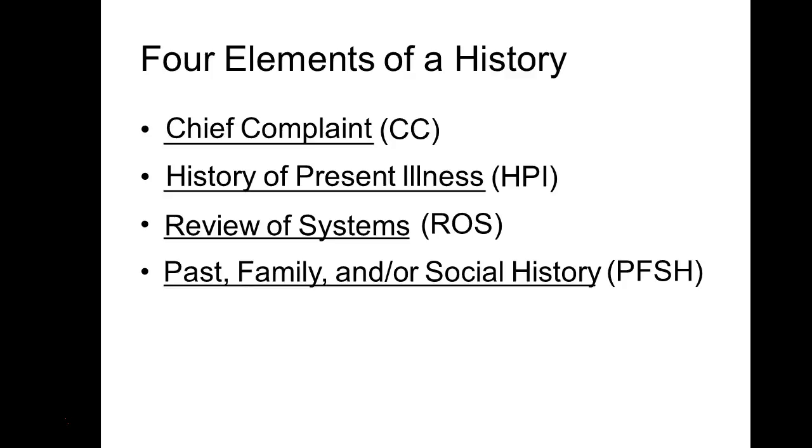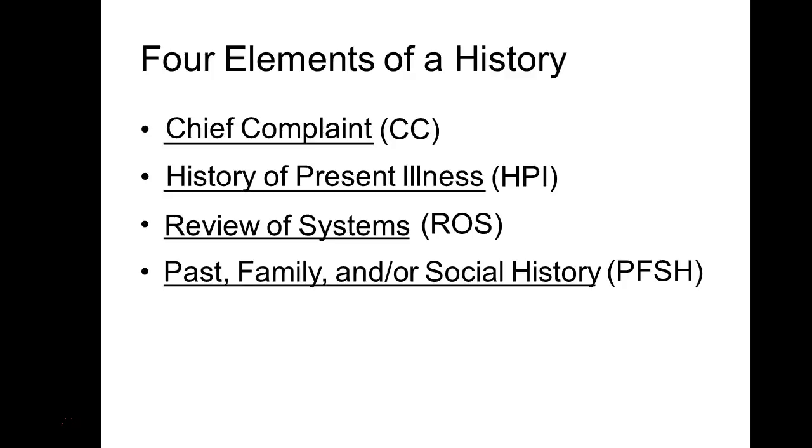Then the history of the present illness. How long has it been going on? What specifically has been going on? So if someone's been having a cough, how long has the cough been going on? Are they coughing up anything when they cough? If they are coughing up anything, what color is it? Is it thick? Is it thin? And again, going through the history of the illness.